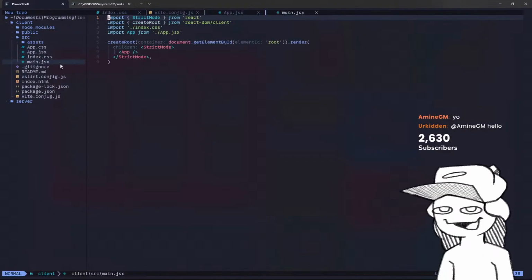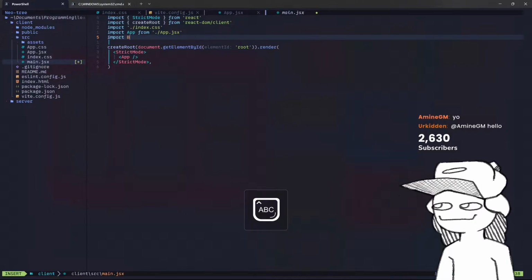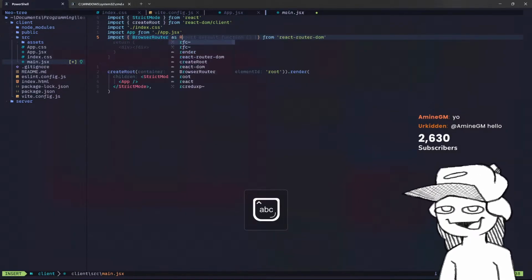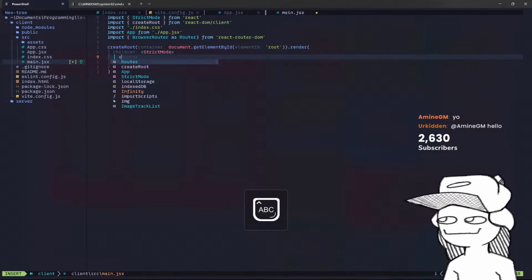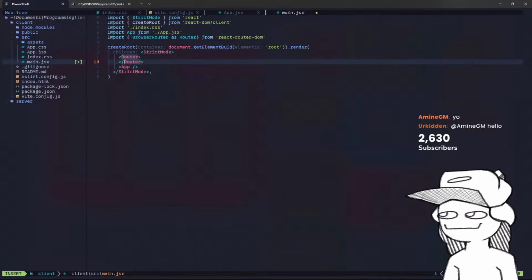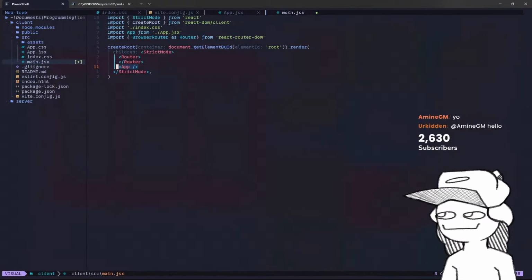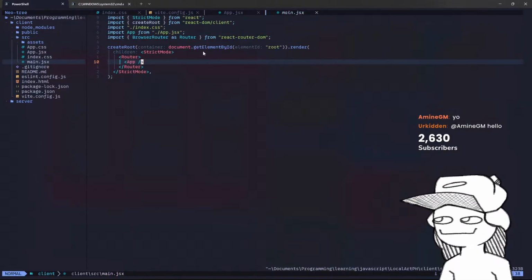Let's go and create the first one. But first we need to go to main.jsx. Let's import the user router as router so that we can just do the router here. And we can just do that.